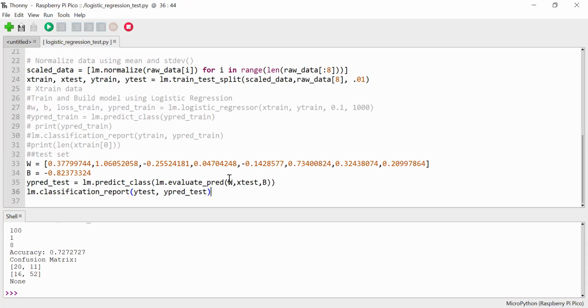In real cases, when you are running this along with some hardware, you can collect the training data from the hardware, maybe from an accelerometer or something. You can pre-process the data, perform normalization, and train the model. Then you collect the weight value and bias value and supply the data here for testing purposes. Now you can run this model. There will not be any RAM deficiency here because we are using a small amount of data for testing purposes, and it will run.